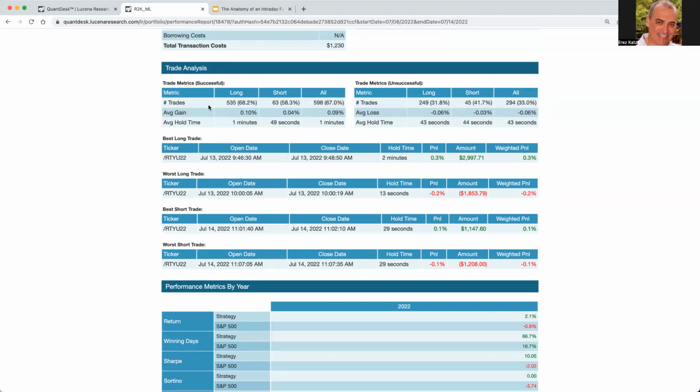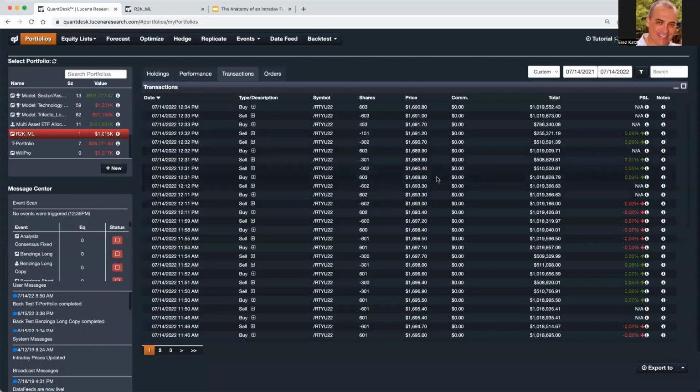And you can see that we have much more successful trades against ones that are unsuccessful, but also you can see that the average gain on a trade that's successful is 10 bips, and the average loss on an unsuccessful one is 6 bips. So we have less unsuccessful, but even the ones that have not been successful are losing less money compared to the ones that have been successful. That's a recipe for profit. And that's what we are analyzing. And that's what I'm showing you right here on that screen in real time, as trades are completely materializing.